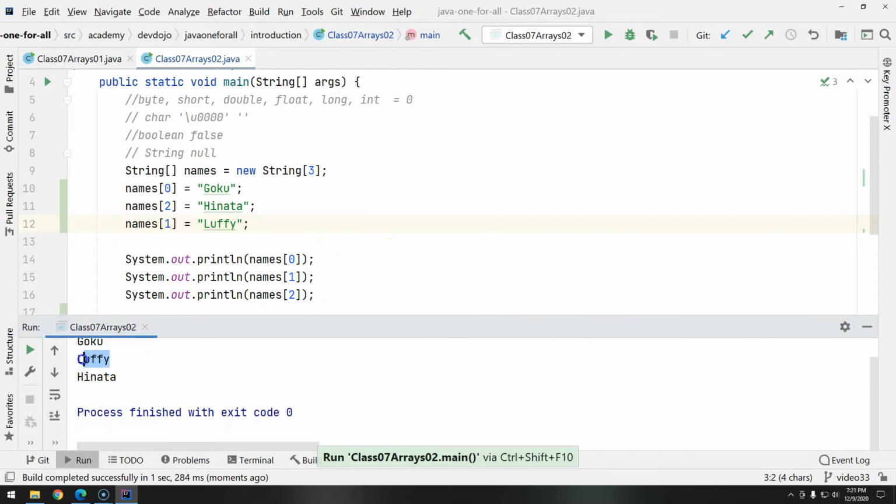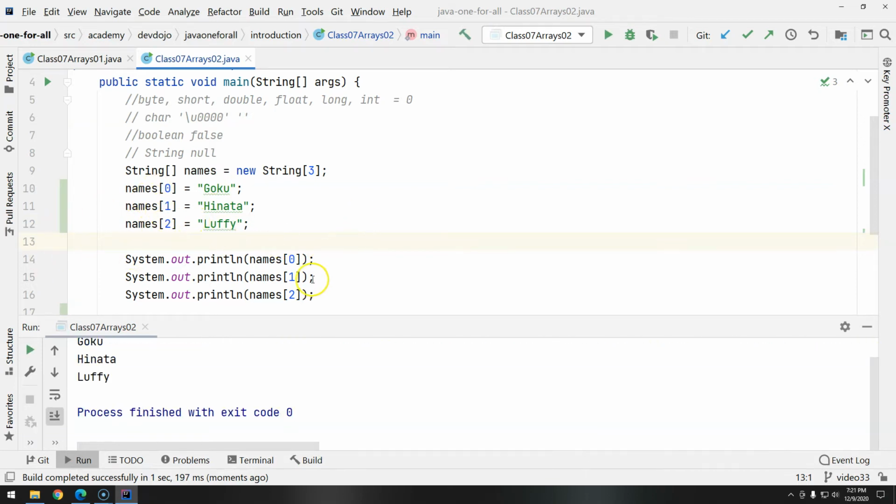As you can see, Luffy is the second one, position 1, index 1, because this is what we are doing. So let's just keep things in a way that's better for us to understand. 0, 1, 2. As you can see, we just need to get the index and pass it to the array, and we will get the value back.